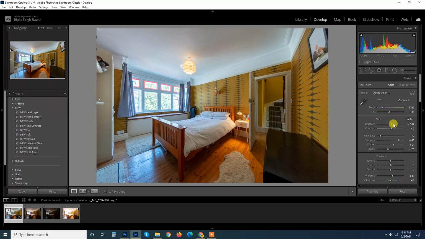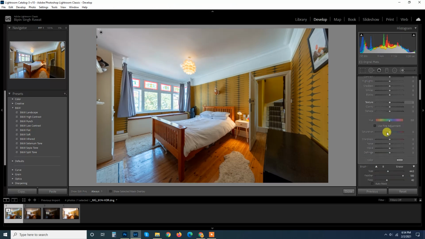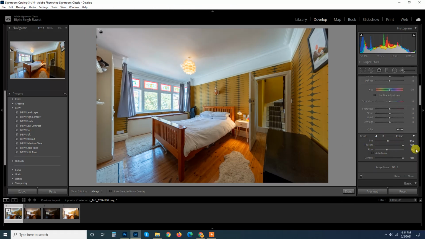Yeah. Now I'm going to take the adjustment brush from here, and in it I'm going to take temperature. Let's take this value of 16 and just apply it over here. Always check before using this brush: in the brush settings, the feather should be 100, flow should be 40 or below, and density should be 100. This is the setting you need to keep while brushing.